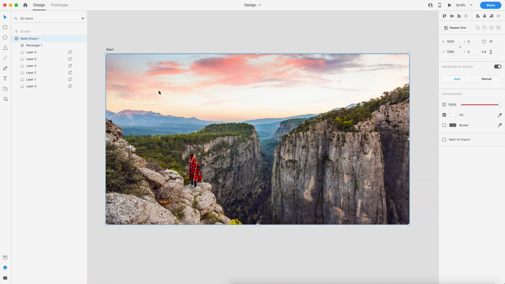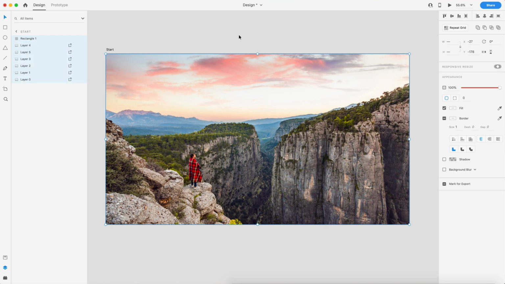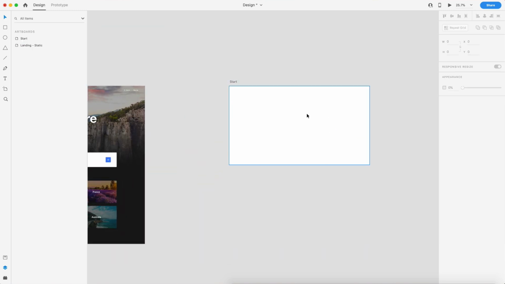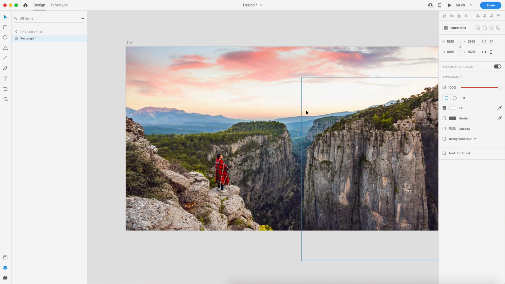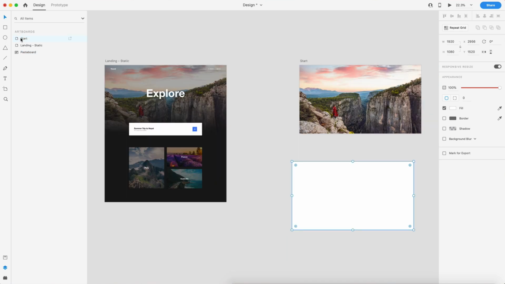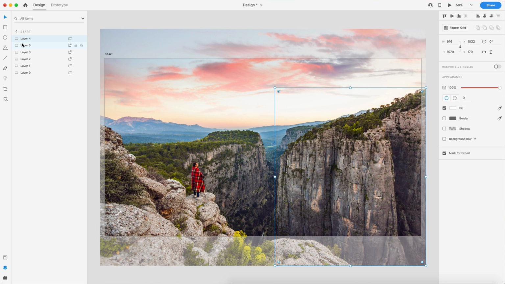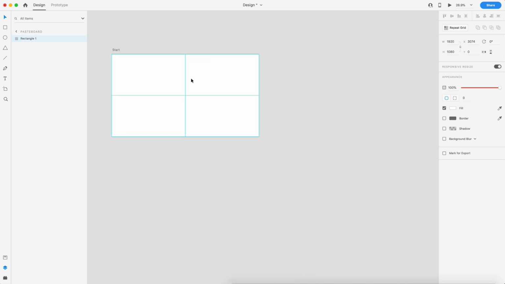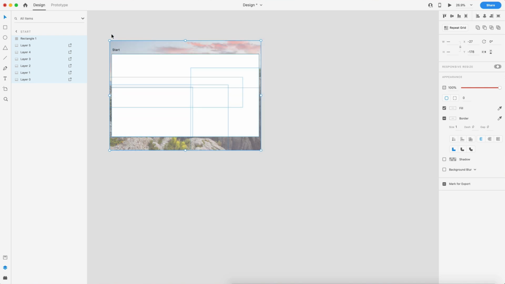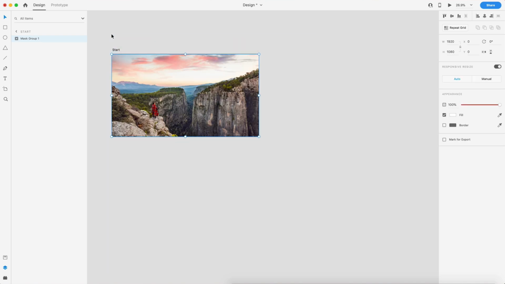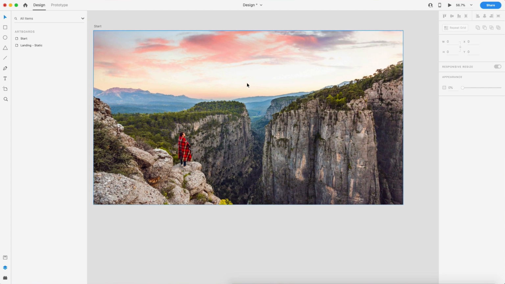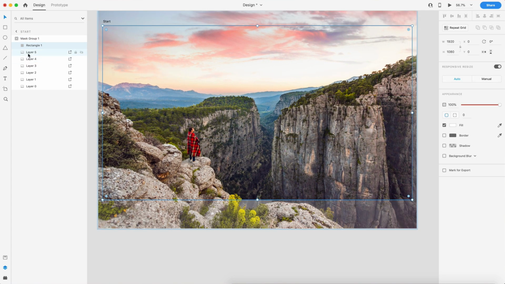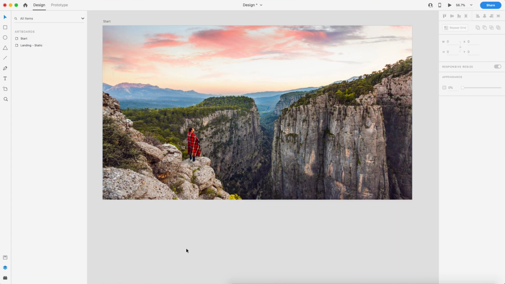It's actually going to make me unmask this, so I'm going to hit Command Shift G to unmask it. I'm going to drag that out of the way for now. Then I'm going to go back into our Start artboard, and I'm going to reorganize these layers into the correct order: 5, 4, 3, 2, 1, 0. Then we can drag this back on top, select everything again, and hit Command Shift M to mask again. Now we're back to where we were, but if we double click, you can see all of our layers are in the correct order.